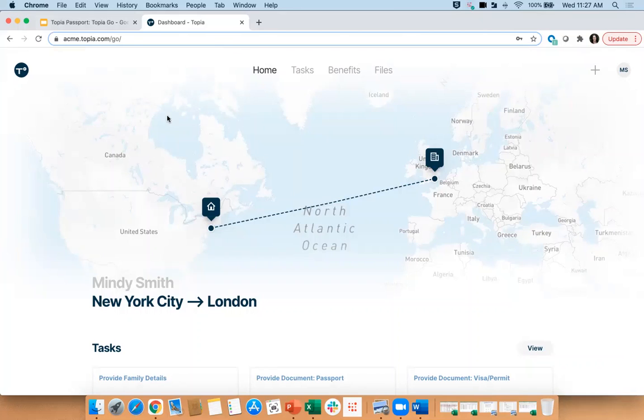So GDPR compliant, yes, absolutely. Topia is GDPR compliant in all of our applications. And any confidential information is stored within the system. So it is a secure platform, and rather than being passed over email, the information is all shared within the secure platform.